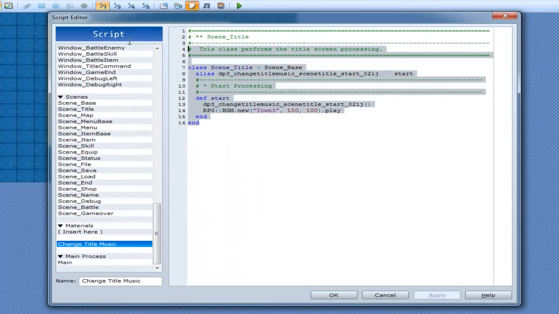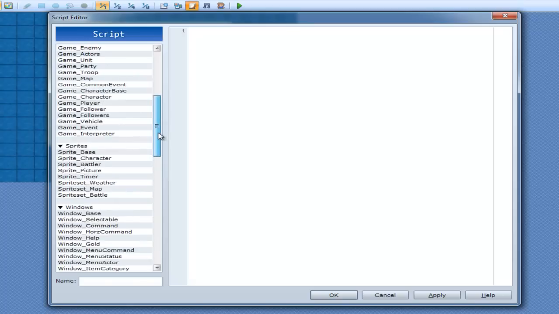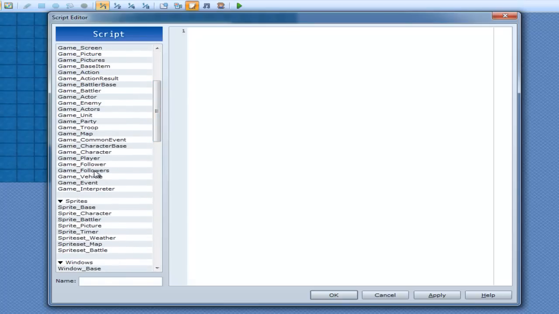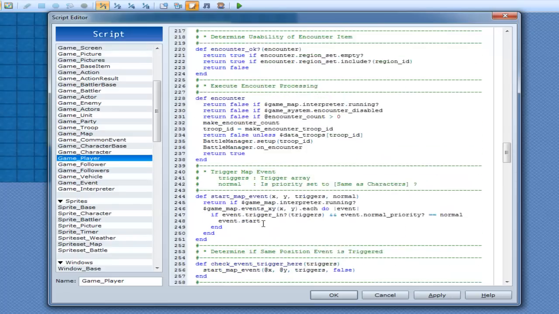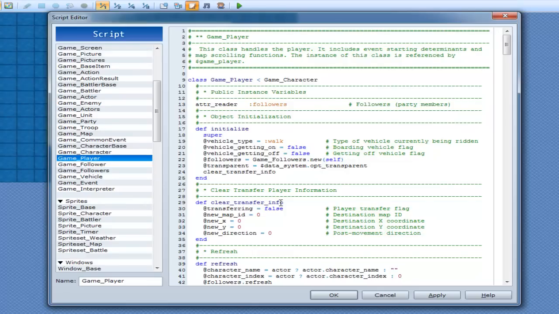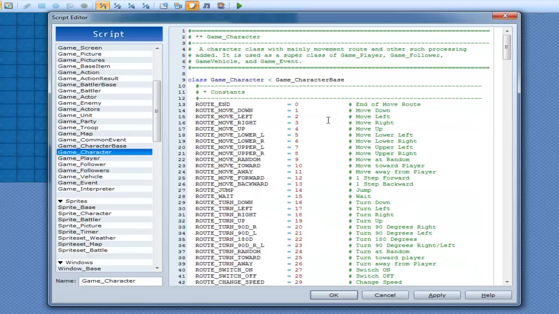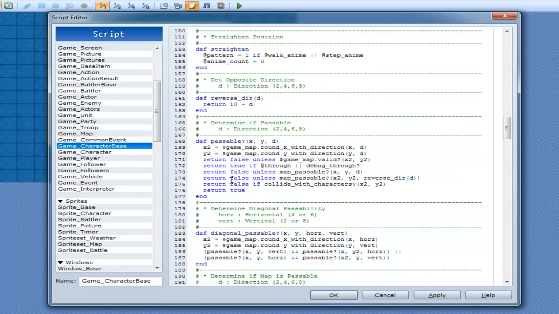Alright, and I don't really need to do that since I can change it in the database, so I'll just get rid of that. Alright, now this is going to be relative to game player. So it's up here and there's game player. And we'll look around for their stuff, and I actually know gameplay doesn't have anything related to map possibility in it. That's actually inherited. So in game character, since gameplay is inheriting from game character, that also doesn't have anything to do with the map possibility stuff. That actually comes in character base. See, that's also inherited. So in game character base, you have here, def possible.